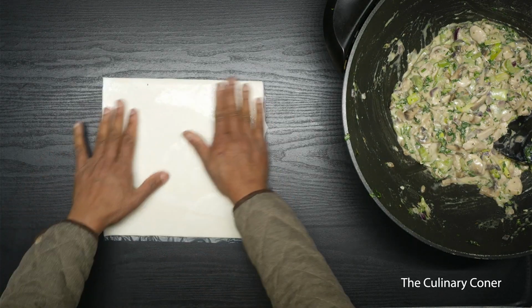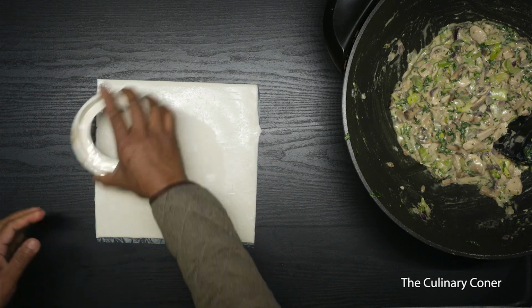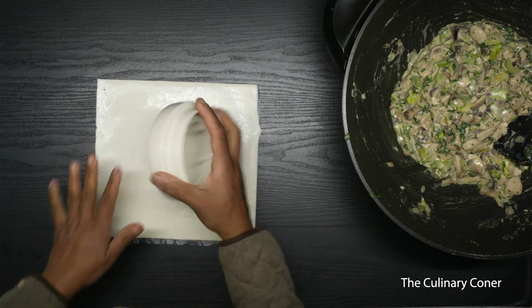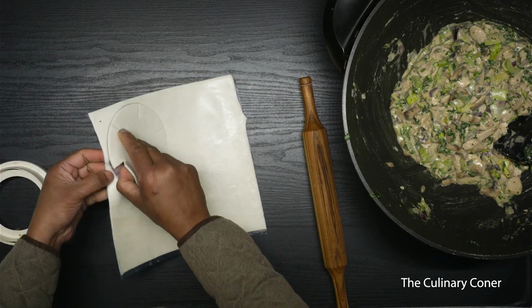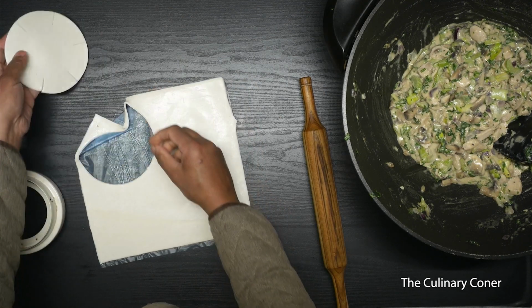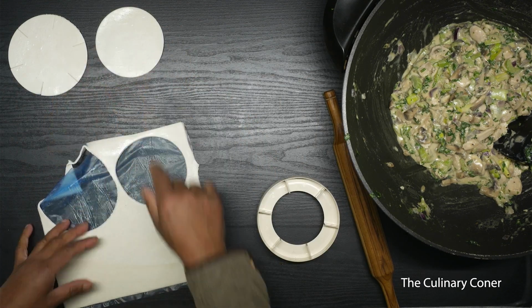So now take the puff paste sheets. If you are using the pie maker, it comes with the cutter too. So let's do both ways. So the larger size for the base and take the base out. And the smaller size is for the top. So I have two, one for the base and one for the top.